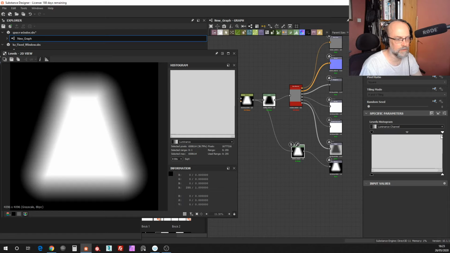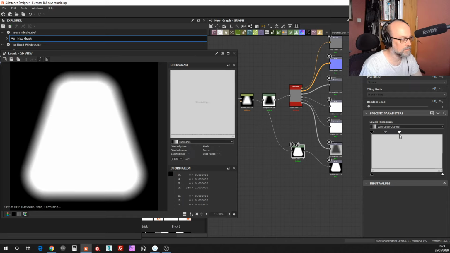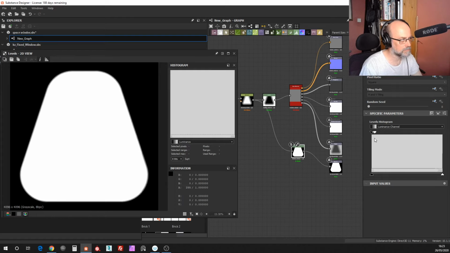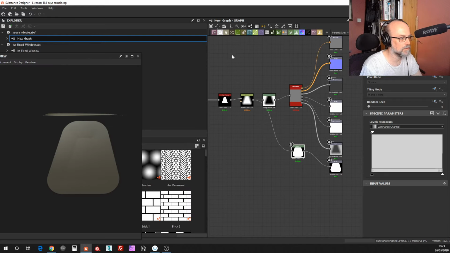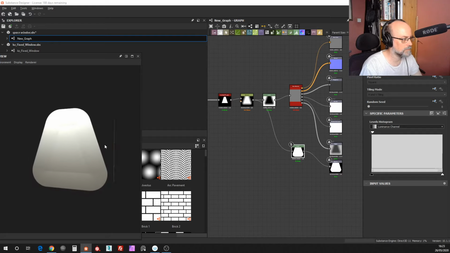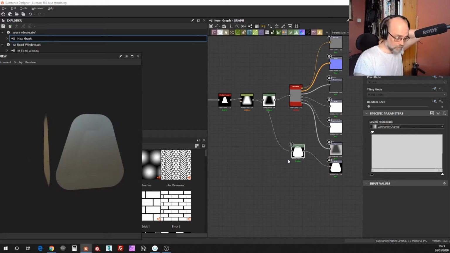So here I'm going to just clamp this opacity node like this, so we get a hard edge like that. That's good. So now I've got two separate masks.